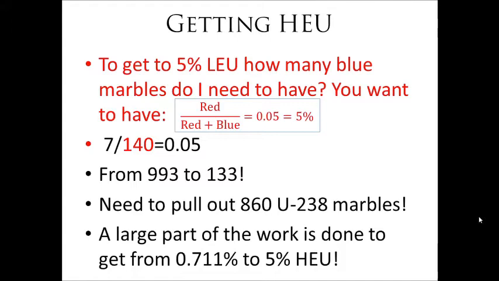So it's actually a very large step that you had to go from 0.7% to 5%. You had to go from 993 to 133. So you need to pull out 860 uranium-238 marbles to get to 133 blue marbles left. So the point is that a large part of the work is actually done in the first step to go from 0.7% to 5%. It's the first big step.